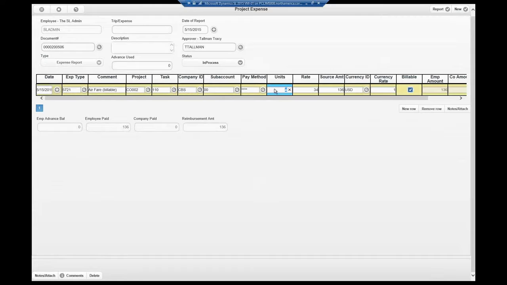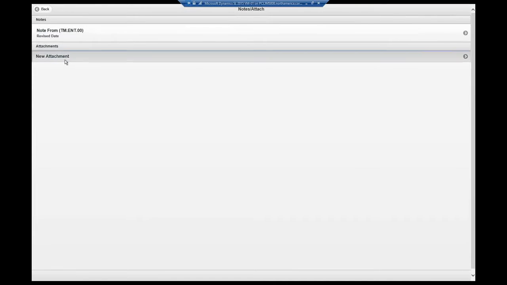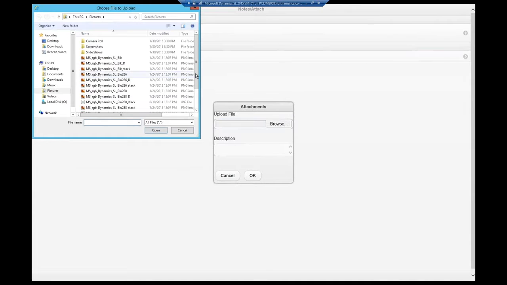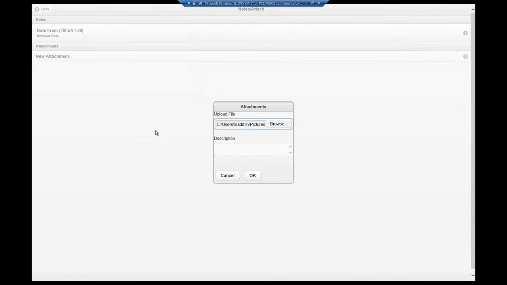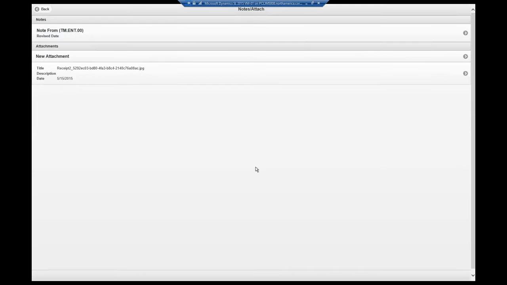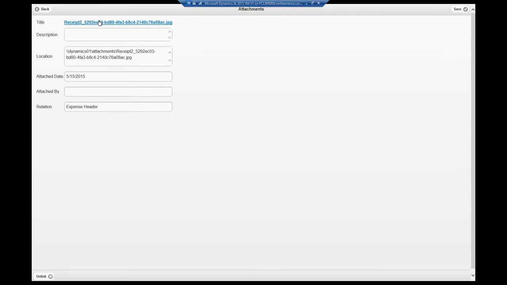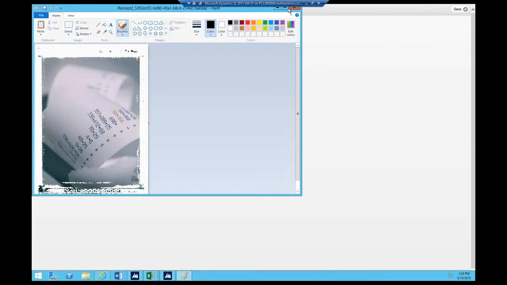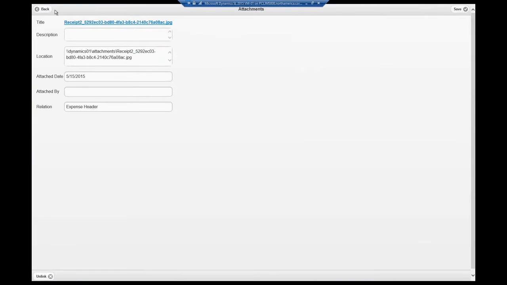Along with this, we do have the idea, as we've had in the past, to be able to do an attachment either at the line item level or at the header level, and it works just like it did in the past. But for those of you who may not have seen it, I can go into the system, choose a new attachment, and since I'm running on a desktop, it's going to allow me to browse to a document that I want to attach. But if I was running on my tablet or my smartphone, it would actually interact directly with my camera and allow me to take a picture. So that's pretty cool if I need that functionality as well. And there we can see my receipt has been attached and is working.